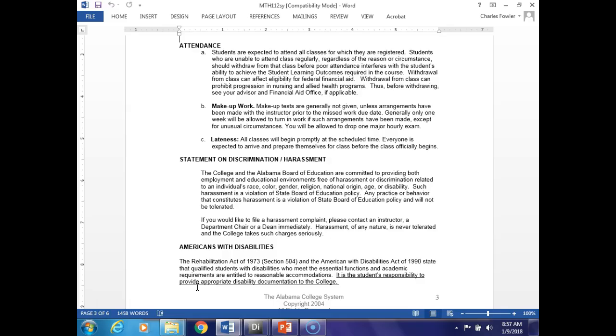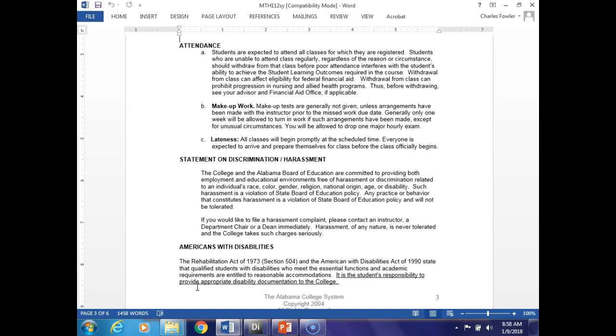Okay. So withdrawal from class can affect your eligibility for financial aid, but the F or the D will do the same thing, and hurt your grade point average to boot. Now, if you got a C going in, C's not going to hurt you financially. It's not going to hurt you grade point too badly. You're going to pass the course. So I don't suggest that you withdraw just because you wanted a D in this course. That's up to you. But a D or an F, definitely consider withdrawal.